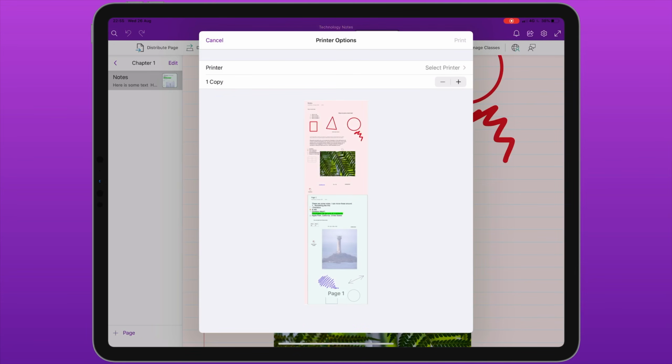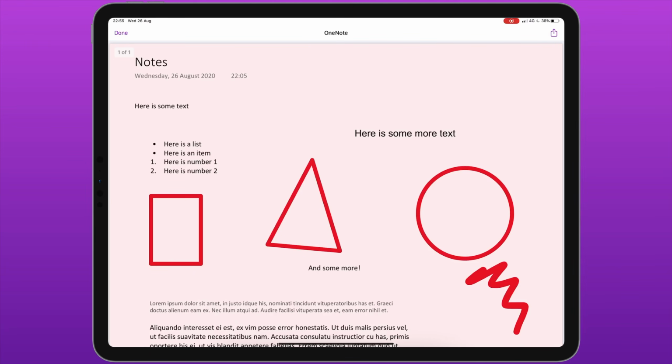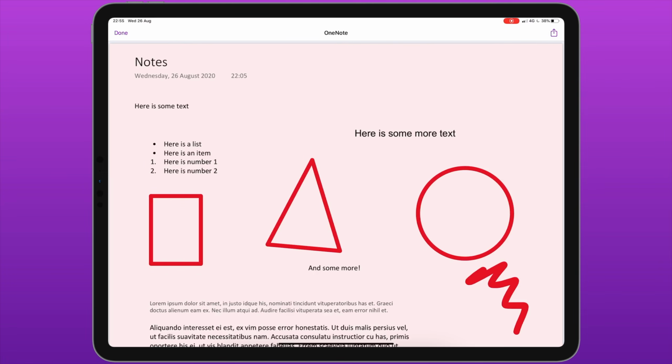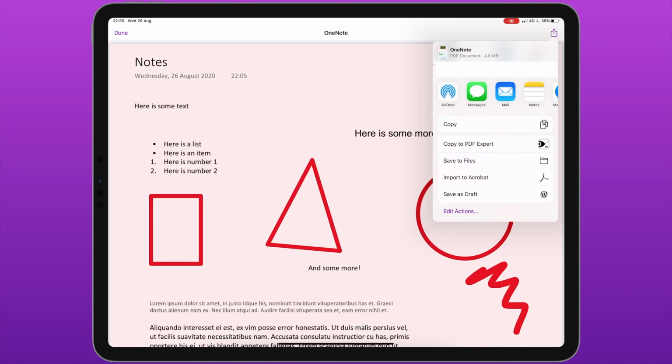Now you can see that it's given me a preview of my pages. Now, if you make use of pinch to zoom in, so I'm going to put 2 fingers on my screen and separate them, it now gives me a full page preview of my notes. And in the top right corner, I have my share menu, and one of my options is called save to files. And if I choose to save to files, this will now generate a PDF of my OneNote pages. Now, this is a bit of a long workaround, but it's the best I think that we've got at the moment.